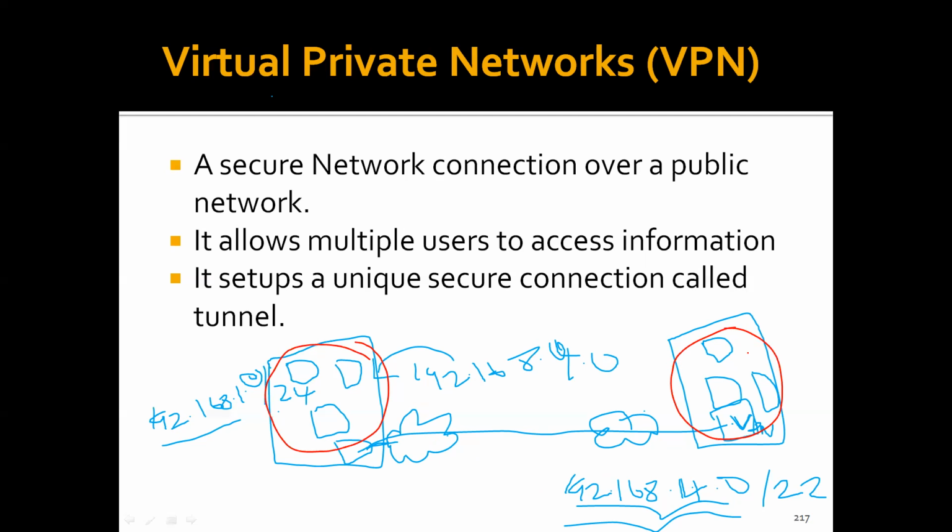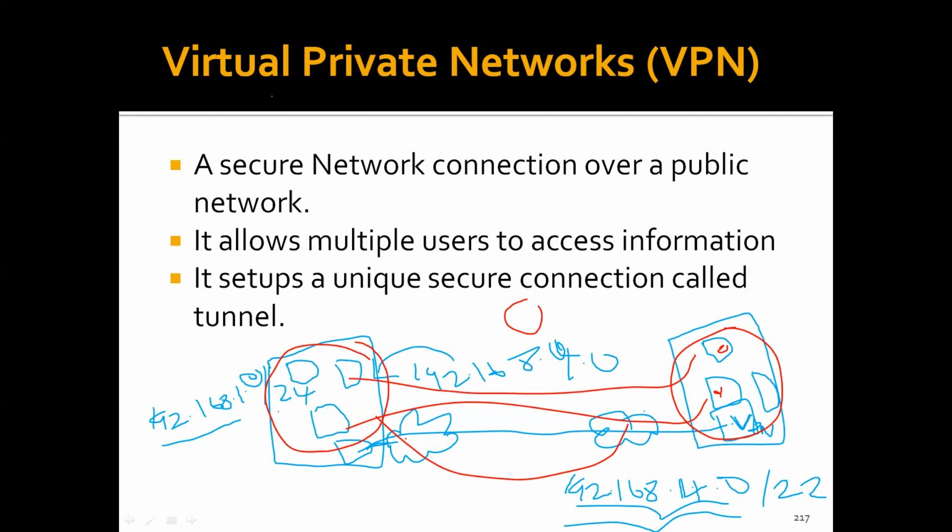This means we can access the database server here and the mail server here. We can connect, no problem. We can connect to the local mail server and web server without any restriction. Why? Because we are now in the same network. This is a virtual private network. If we connect to the VPN, we are automatically converted to the other network, right?